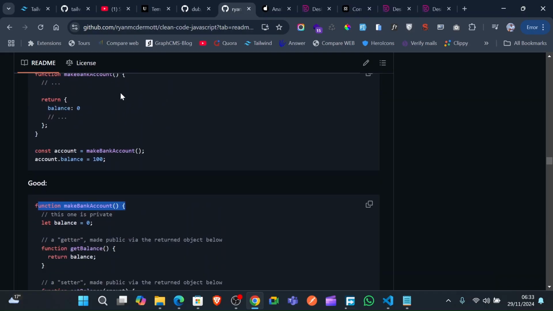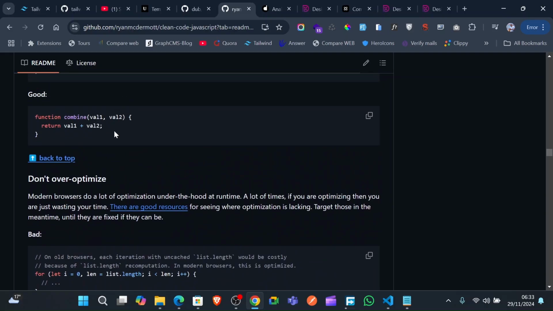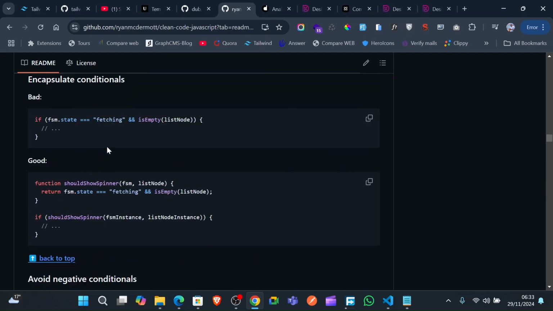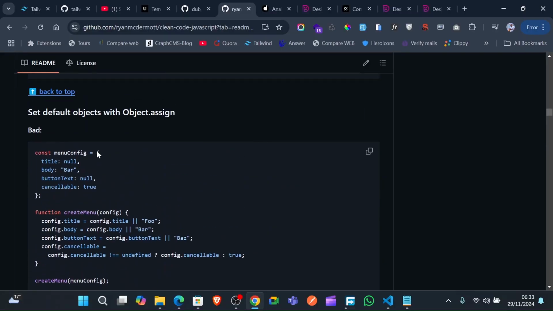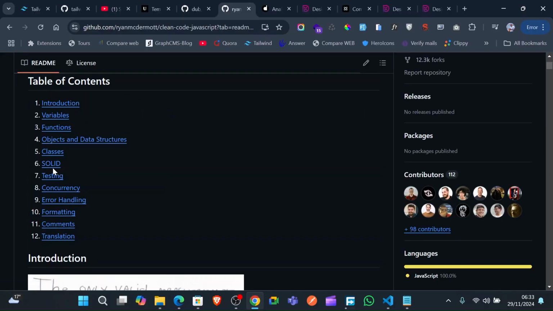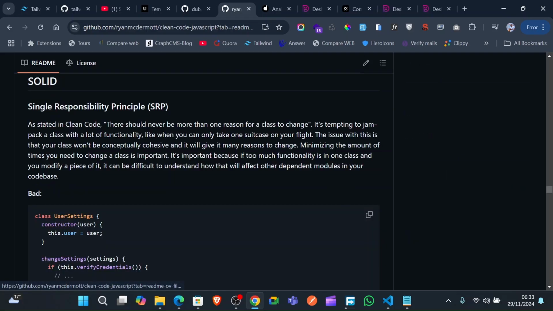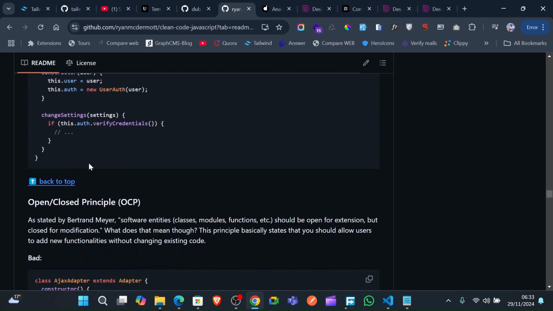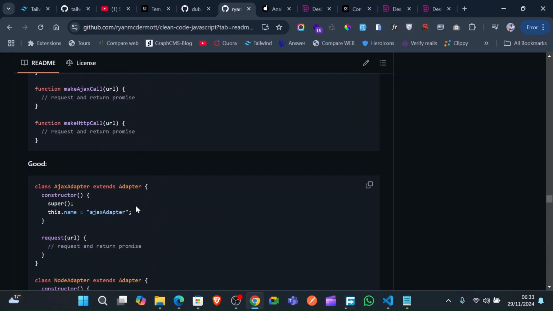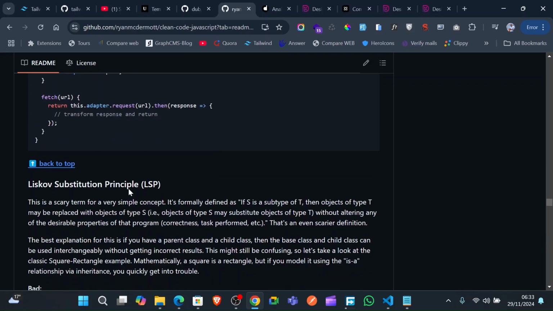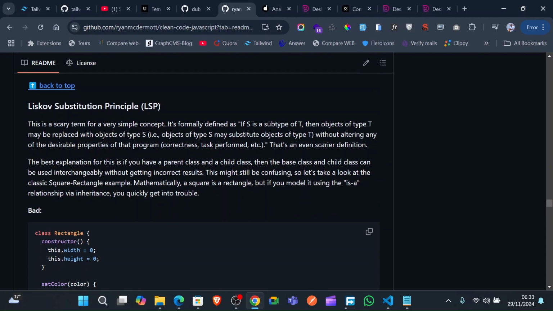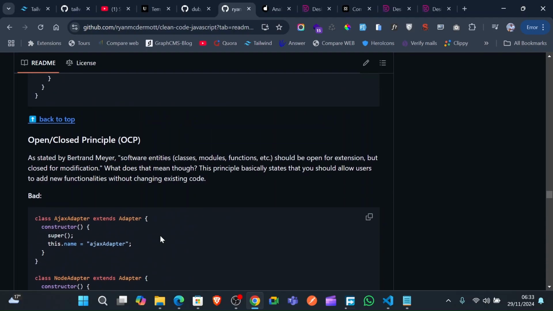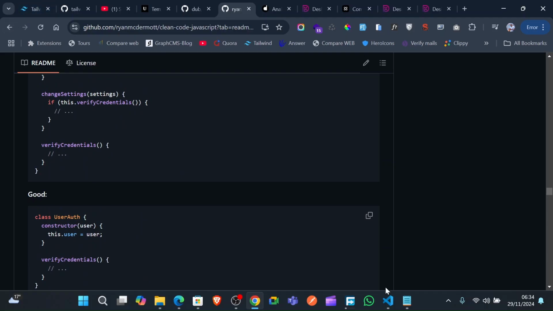Guys, you can also check out this one. It has really nice stuff. This one has no UI, but it has ways of writing good code, writing good code for JavaScript specifically. Applying classes, SOLID, okay, single responsibility principle, SRP. You get to know how this is used. They have all these different principles: open closed principle, SOLID principle, DRY principle. All these, they have put here. You can go ahead and see how you use these in the real world. I'm just going to leave that one at that stage.